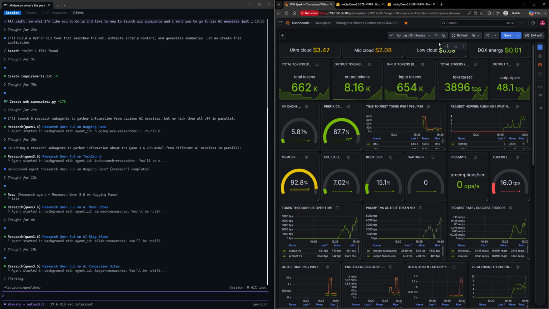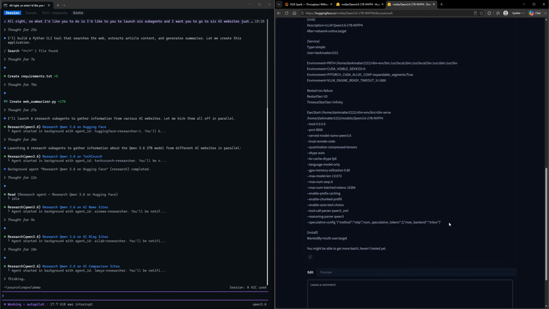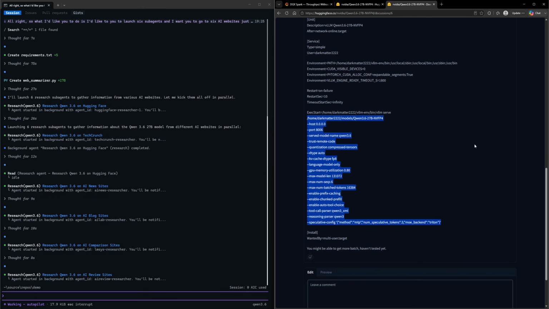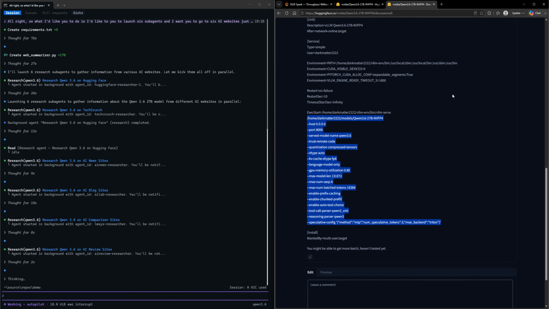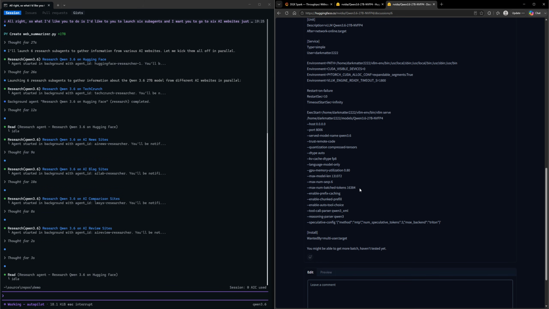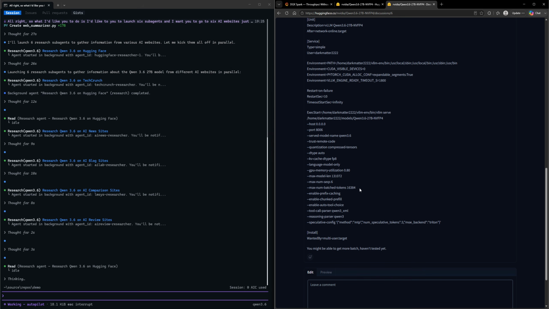So what maybe most people don't tell you about the DGX Spark is you do have to become proficient in pretty much all the parameters that are available for tools like vLLM or Ollama. Don't use Ollama on a Spark. That's a waste of your time. But you have to be proficient with the tool, because you do need to tune the model to your specific workload. So there's lots more that can be tuned out of this.